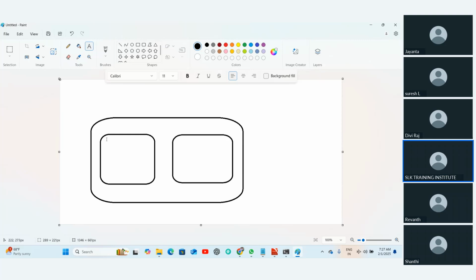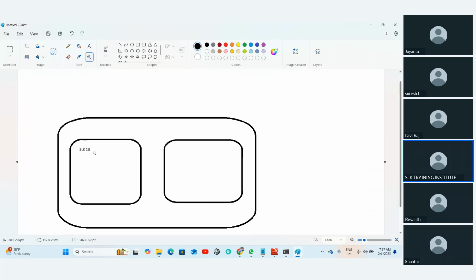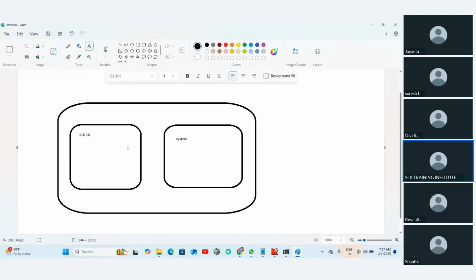Let's say this is the SLK 18 schema, and this is the system schema. We have two different schemas.